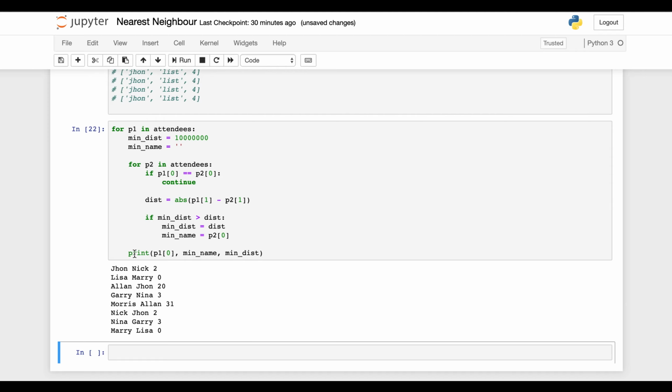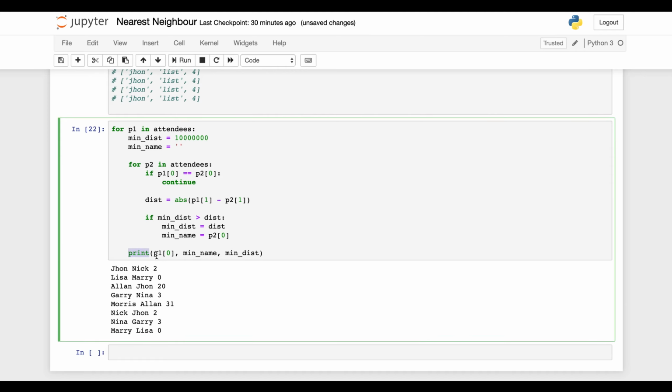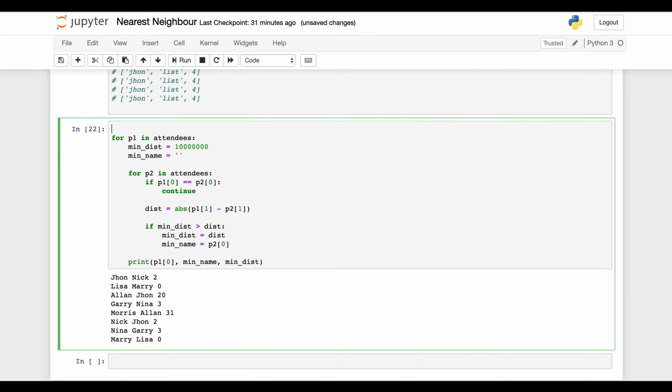Suppose we don't want it to print this and wanted it in an array format. We can say NN and make an empty list, and on each iteration we'll just put this into that list. Very simple. And we will make this a nested list.